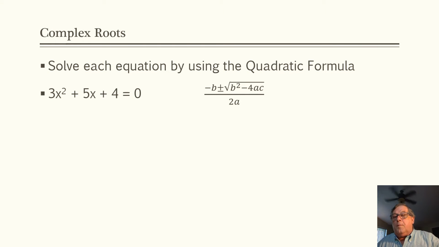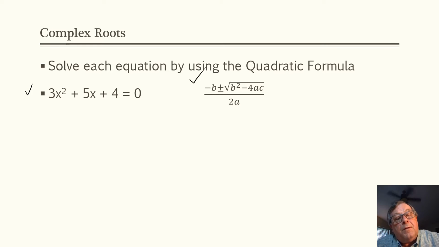The quadratic formula can be used to find rational roots and irrational roots, but it also can be used to find complex or imaginary roots. And once again, we've got our quadratic formula here, and we've got a quadratic equation, 3x squared plus 5x plus 4 equals 0. And we are going to use the quadratic formula to find the roots.